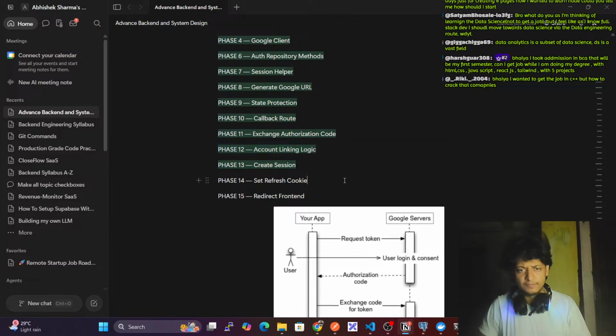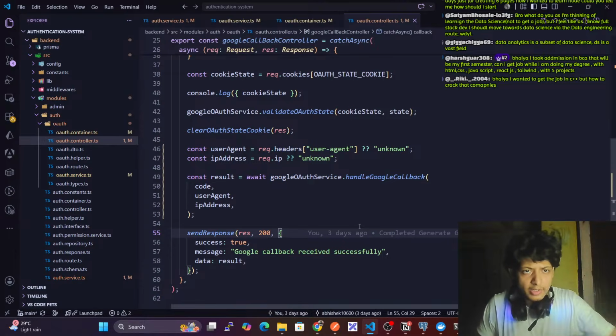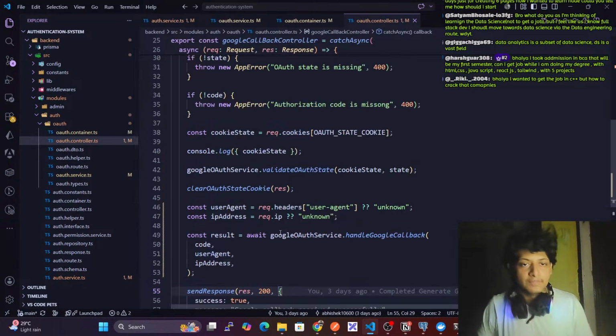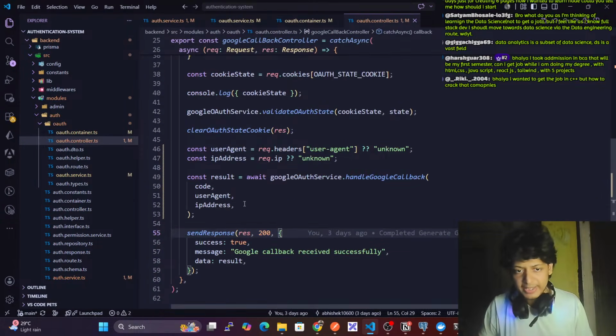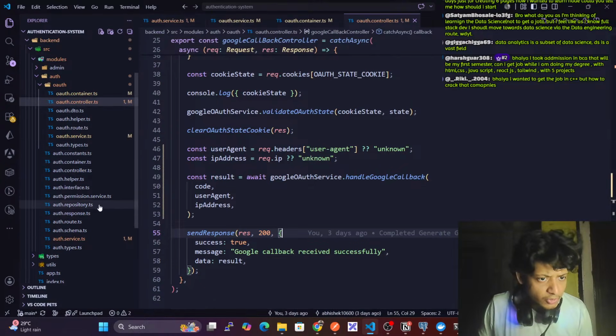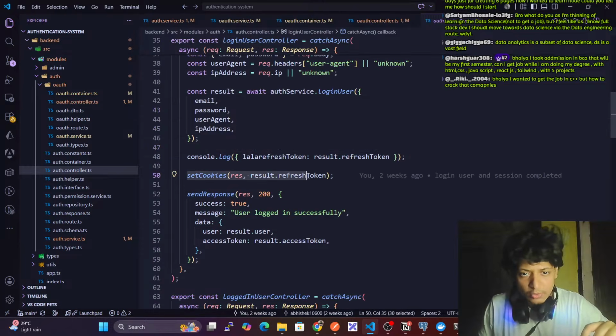Set refresh cookie. But the thing is, now when we are logging in, hold on, if I go here, register. Okay, now we have to set the cookie. After we get the response, we have to set the cookie of the refresh token, right? So if we check here, where is my auth controller? Here we'll see that in the auth controller we are setting the cookie.